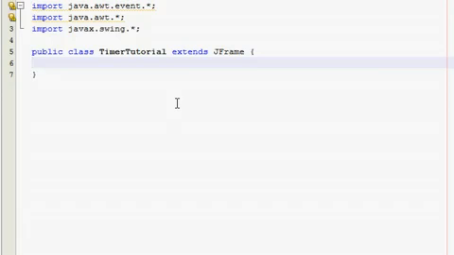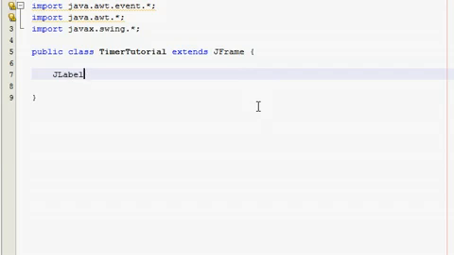In this tutorial, we're going to be studying the timer class that is built into Java. We're going to create a very rudimentary, basic Java timer that will enable the user to enter how many seconds they want to count down from. It'll count down, it'll say done, and it'll emit a small beeping sound. So, let's get started.